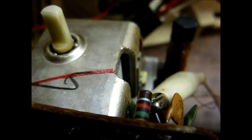Okay, I found a potential problem, R4, which is a 1.5 k-ohm resistor. It goes from the emitter of the oscillator and converter transistor to ground. It's this little animal right here, brown, green, red. It's supposed to be 1.5 k-ohms. Let's see what it really reads. Well, it won't focus, but whatever, you can see 4.17 k-ohms. That's very much out of tolerance and could very well be what's causing the whole problem. So let's find a 1.5 k-ohm resistor and see what happens.